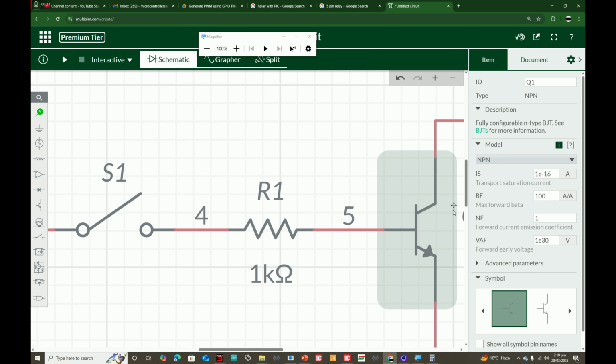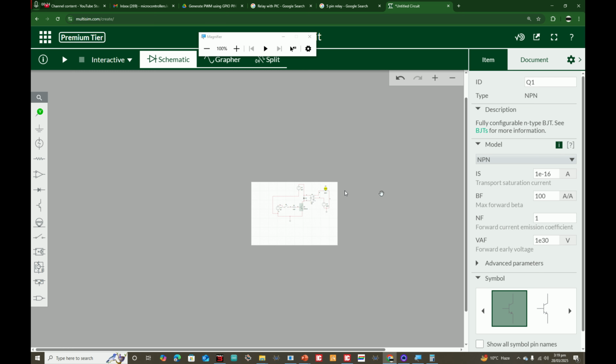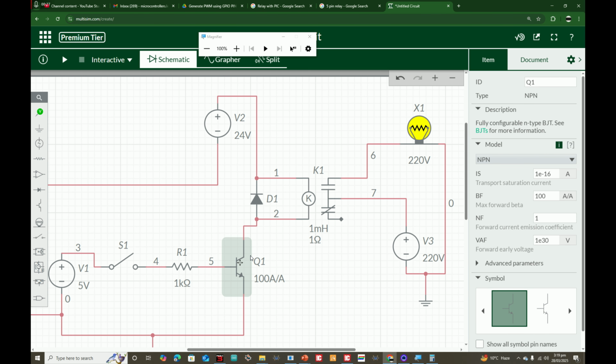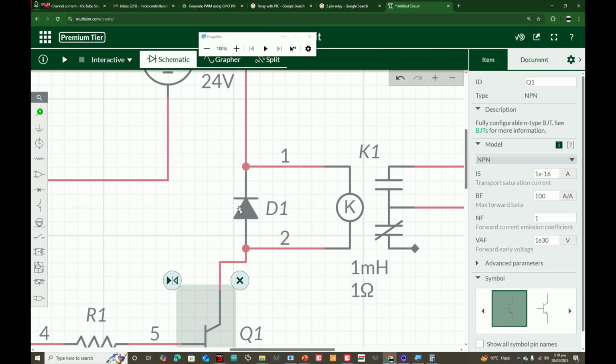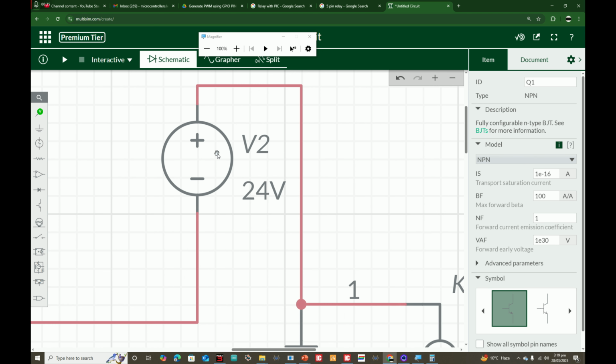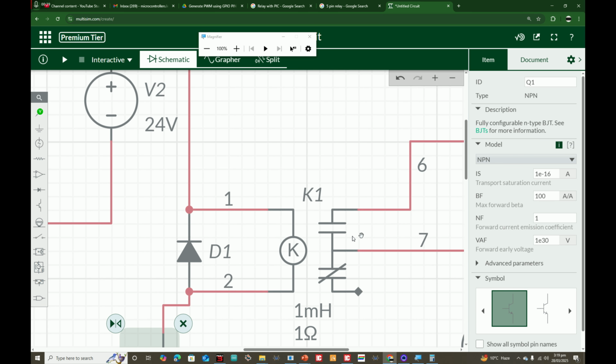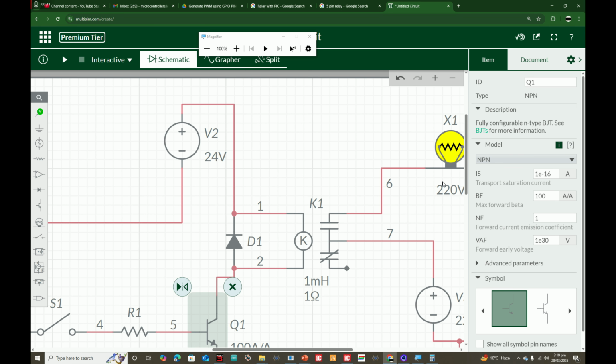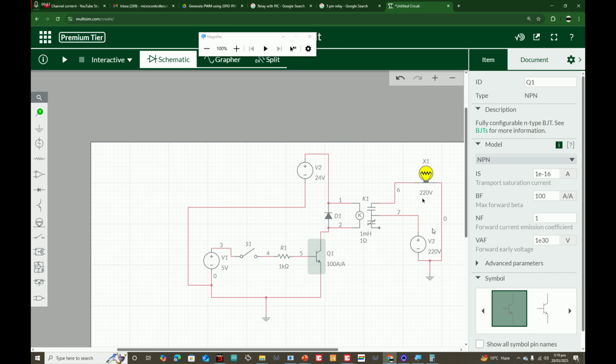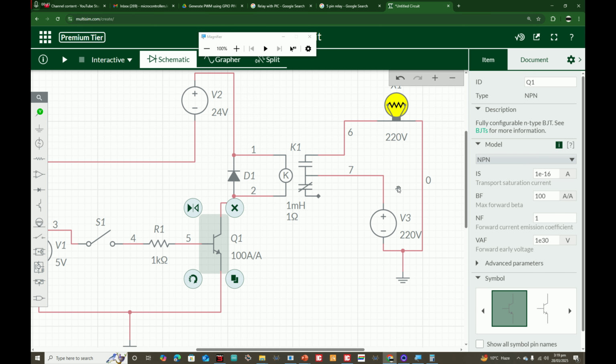Then we have a resistor, then we have an NPN transistor. This NPN transistor is used to trigger the relay. This is a flywheel diode. Its job is to maintain the direction of the coil current, and there we have the power for the coil. For this relay, it's a 24 volt relay in our case. And then at the normally open end, we have connected the bulb, and the bulb is then connected to the wall socket. In this way, this is the circuit we are using here.